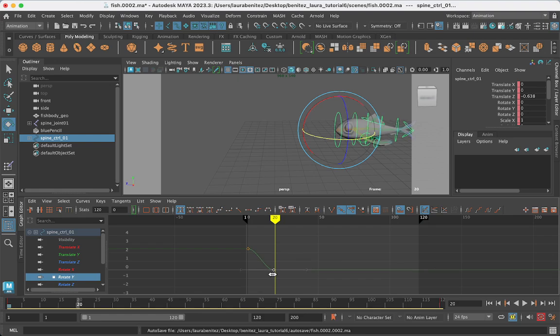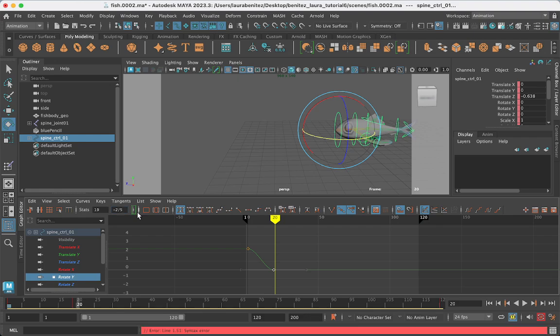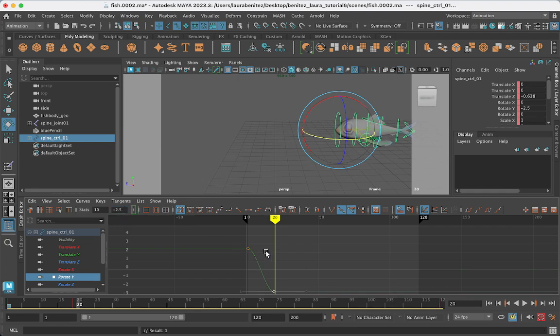I'll bring this to negative 2.5, 2.5, negative 2.5. And then I'll do a cycle.